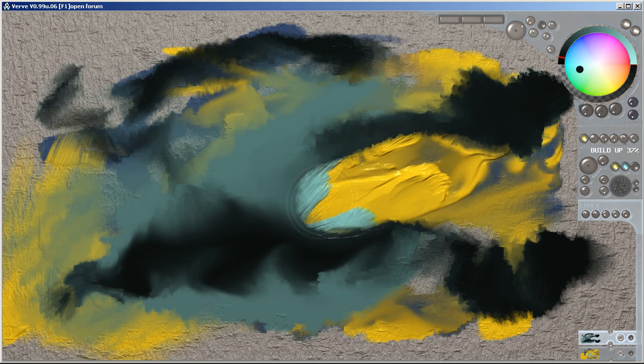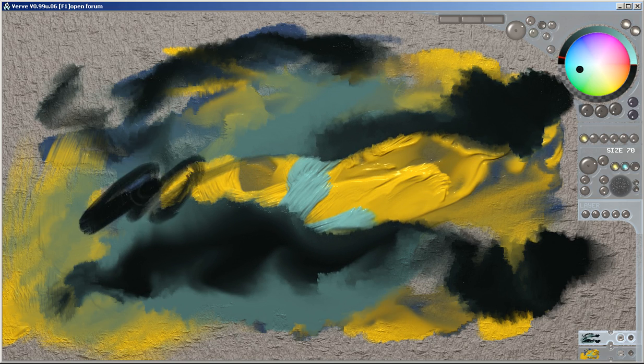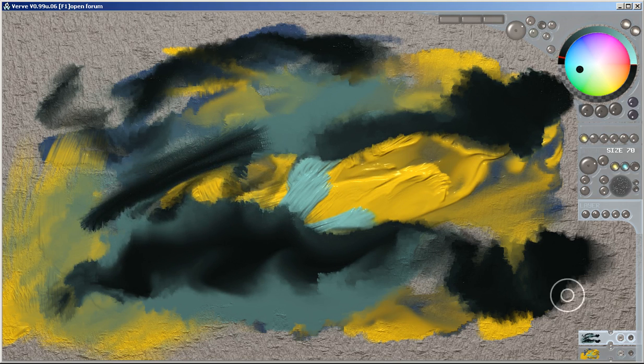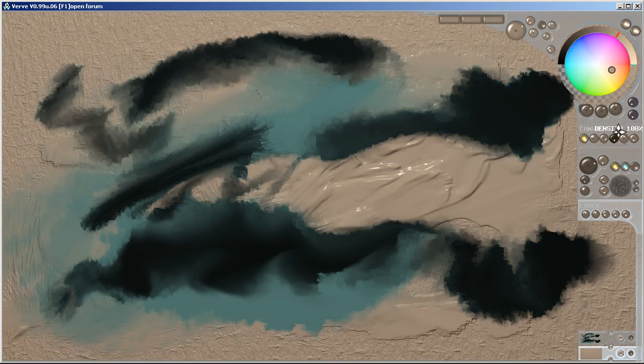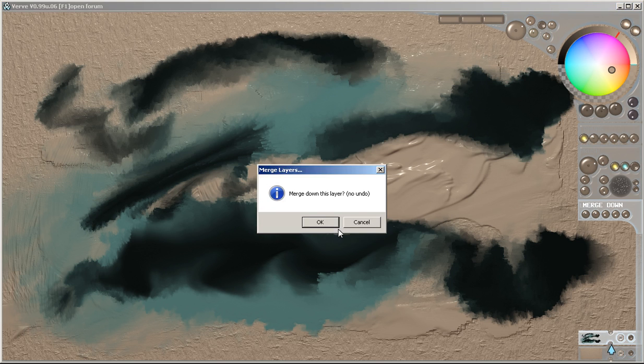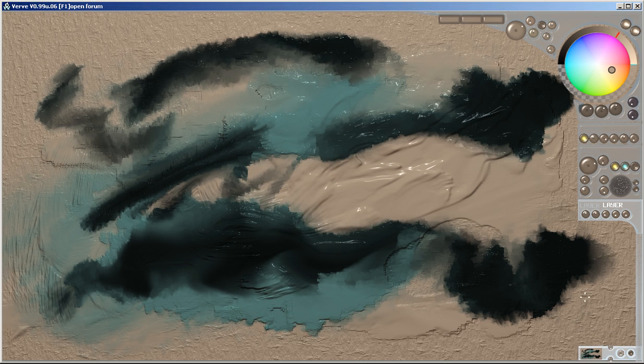Alright. So the other cool thing that I'm very happy about is, let me just fill that canvas over here. Let's merge this down. Boink. So the other cool thing is I finally addressed the layer modes, the blending modes.